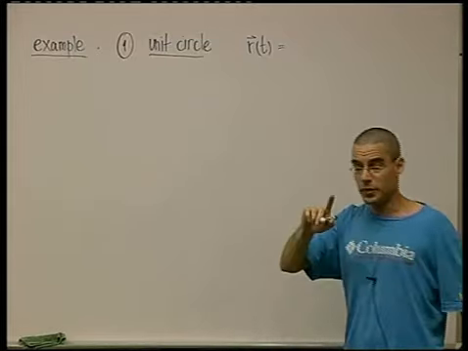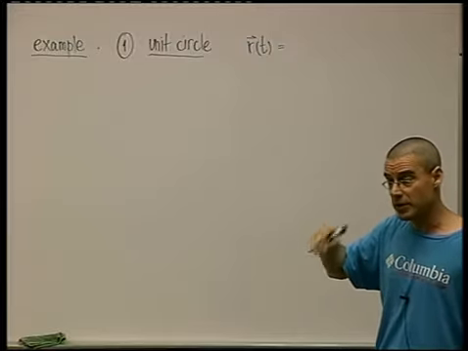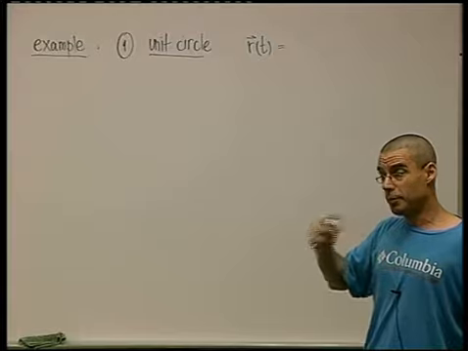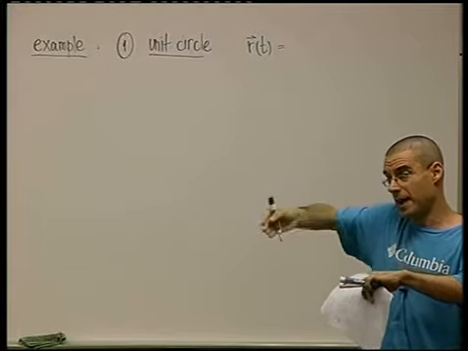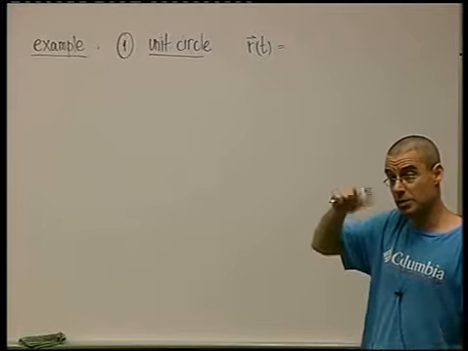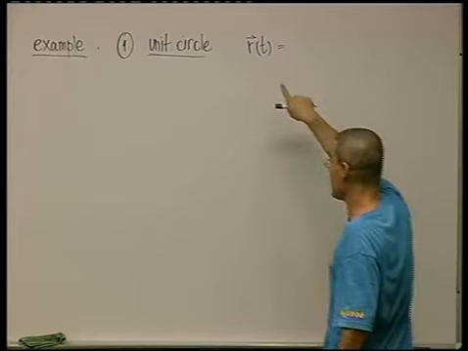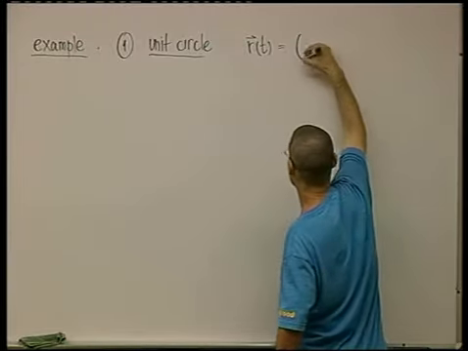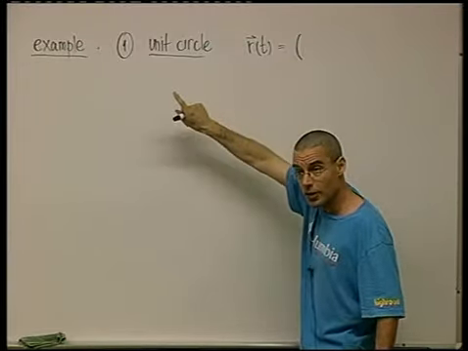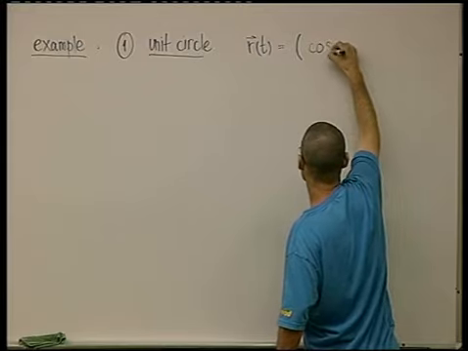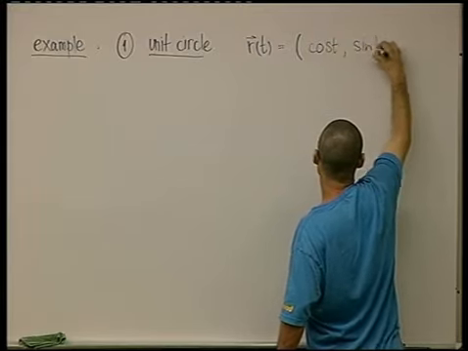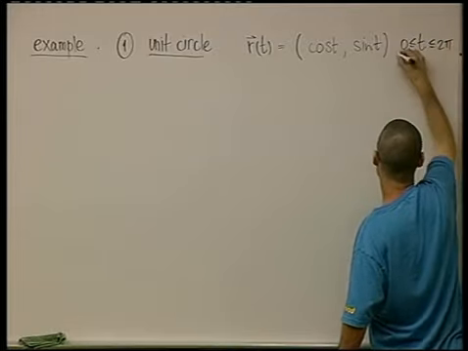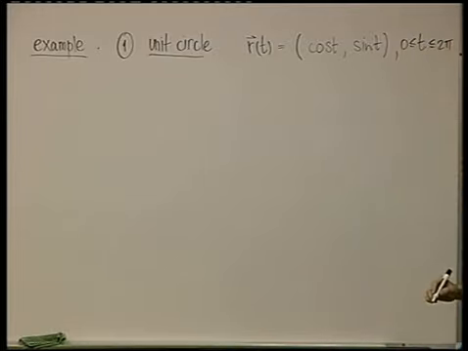Well, if you're trying to do it in x's and y's, the circle you can write as x squared plus y squared equals 1. But then you're going to need to parameterize the top half and the bottom half separately, because there's going to be a plus minus there. But we discussed this. How can we parameterize the unit circle differently? Exactly. No r, because it's a unit circle. R is 1. So it's just going to be cosine t and sine t, where t ranges between 0 and 2 pi. Remember this? Everybody?